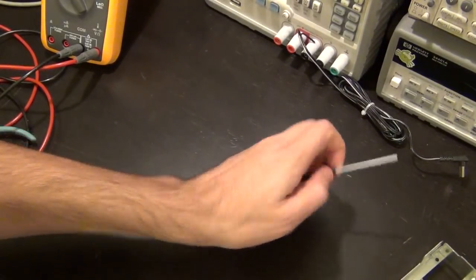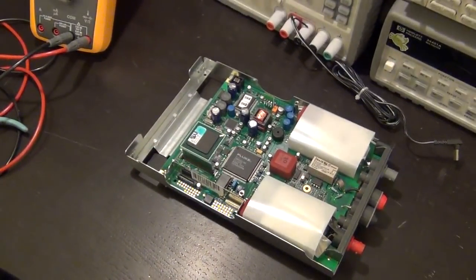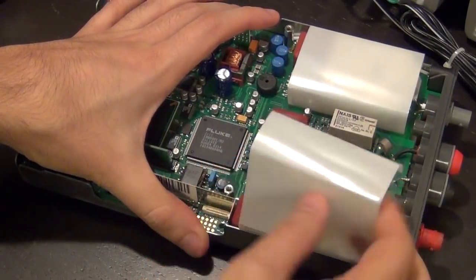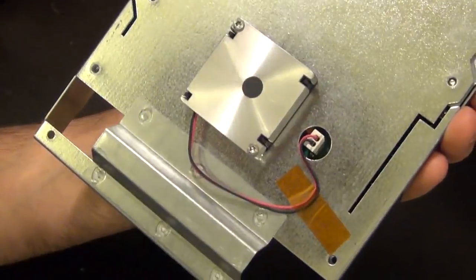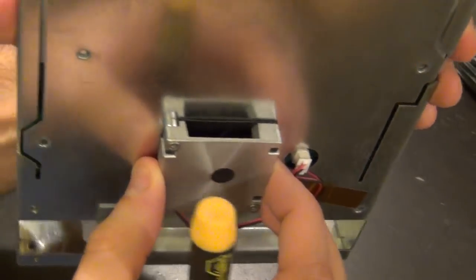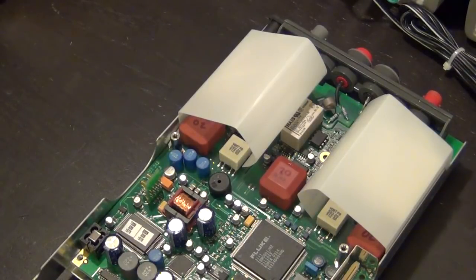So let's take a look at the main board a little bit more in detail. There we go. So let me see, it might be too much zoomed in. Here we go. So I think these guys seem like they just come off. I'm not sure what's actually holding them down. Okay, so at the back there is a fan, interestingly enough, and this is just a fan connector that comes in, and the fan is completely closed at the back, and I believe this is probably blowing right onto the data converters or some ASIC that is power hungry in order to keep the temperature of the unit down when you're holding it in your hand.